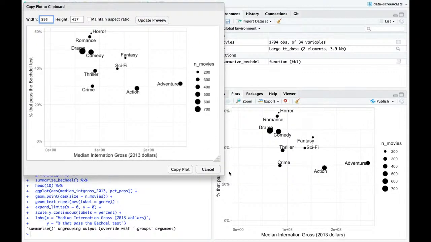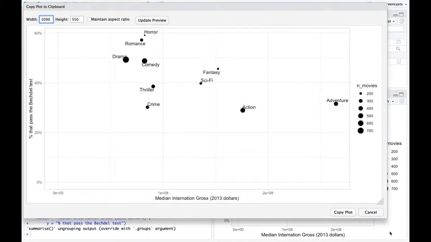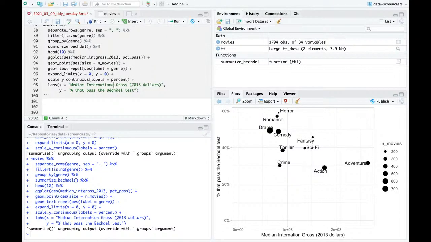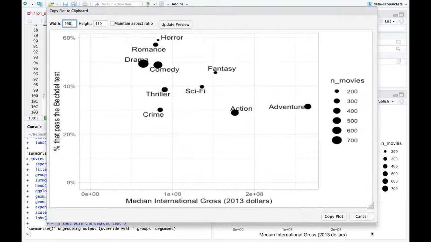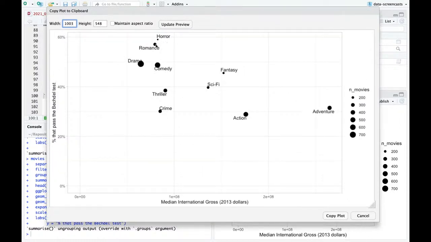So I think this is what we can see. What we saw earlier: movies that pass the Bechdel test have a lower gross. I absolutely don't think that it's strictly causal. I think it's a story of the most money making genres, which are action and adventure, that are also the ones that most often fail the Bechdel test. In contrast, horror and romance are considerably more likely to pass, still not amazing, just above 50%. And then drama and comedy, these are the generally lower grossing ones. The median adventure movie grosses 2.5 times that, and is less likely to pass.